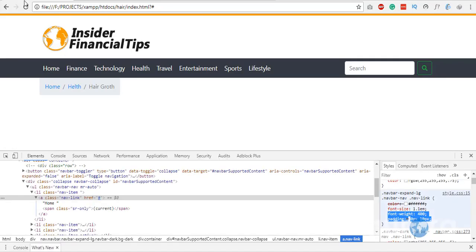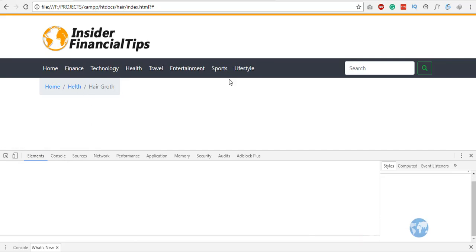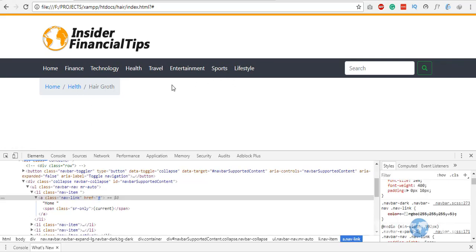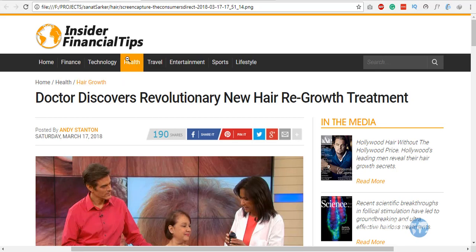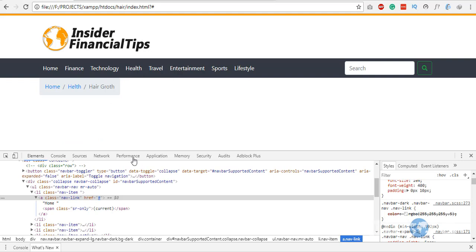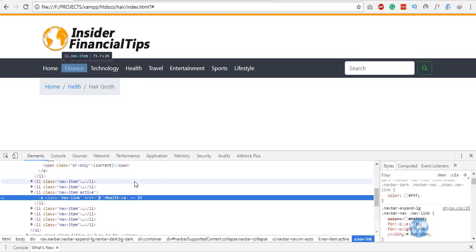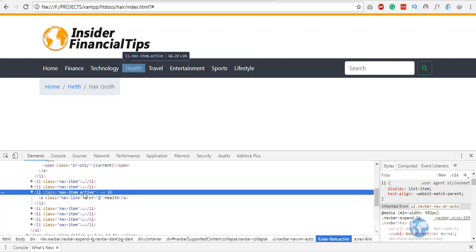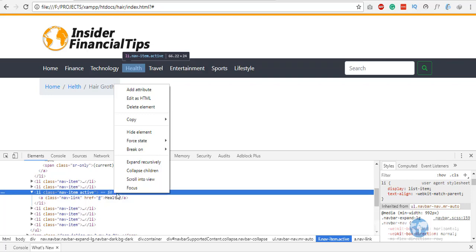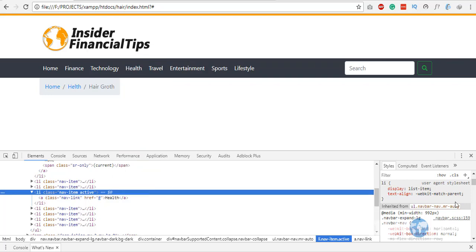Okay, right now we get the exact font size and color and padding. Now we have to colorize something, the background of the active item. That's the main important part, and we also get some classes for that to work with. Here you can see nav item got an active class, and we have to work with the active class. Or is the class active?